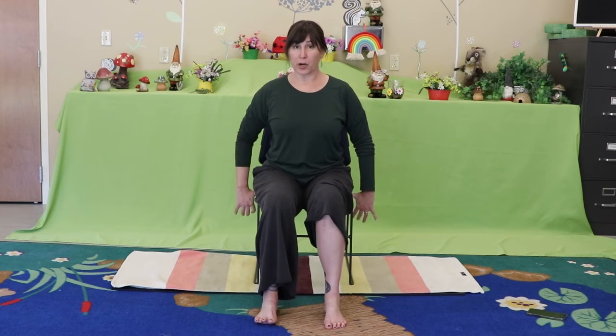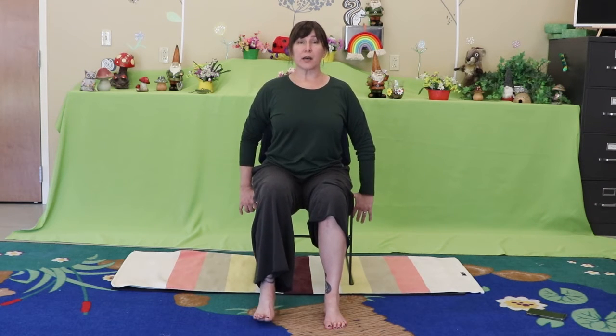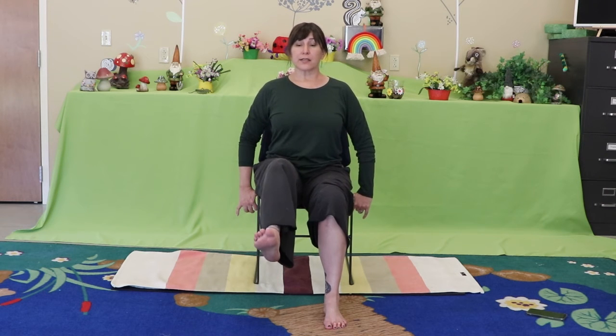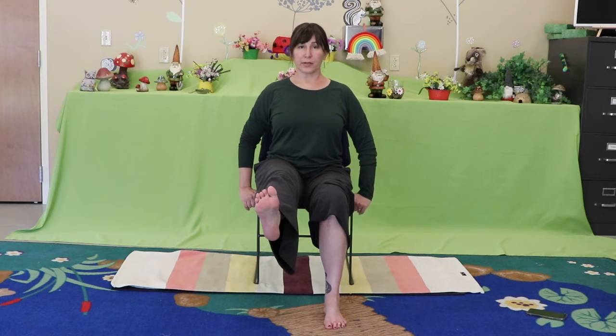We're going to do that leg lift part one more time. Picking up your right leg. Staying here or extending it forward.